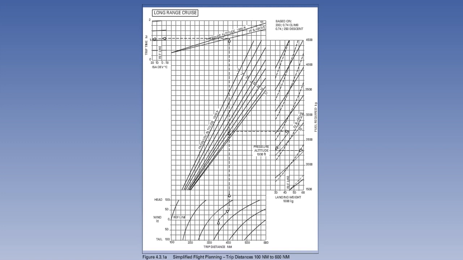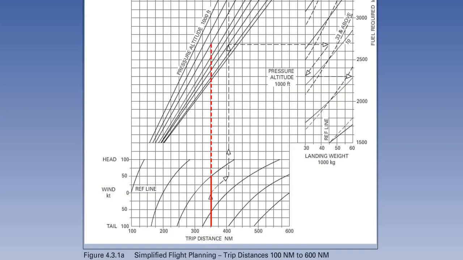The graphs for all of the other cruise profiles, shown on pages 8 to 14, are used in the same way as has been demonstrated for the long-range cruise. If a head or tailwind component is too large to be entered in the graph, convert the nautical ground miles to nautical air miles and ignore the wind component correction. In other words, go directly from an input of air distance to the pressure altitude.